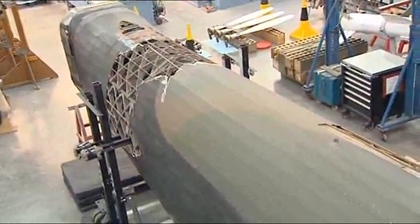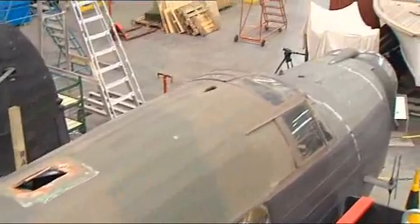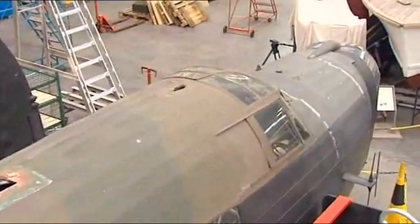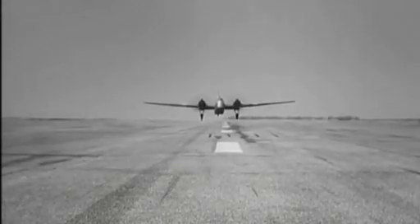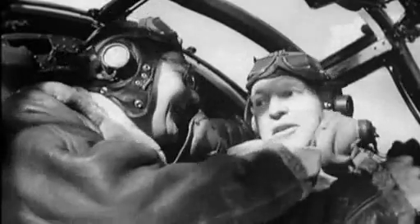This particular Wellington is one of the last ones ever to be made. Although it flew twice during World War II, it never actually took part in operations. But it has secured its own personal place in history in the making of the film The Dam Busters. It was one of the stars of the film, and it was used for filming from the air. The Wellington had also played a key role in the real story of the Bouncing Bomb, both designed by the same man, Barnes Wallis.